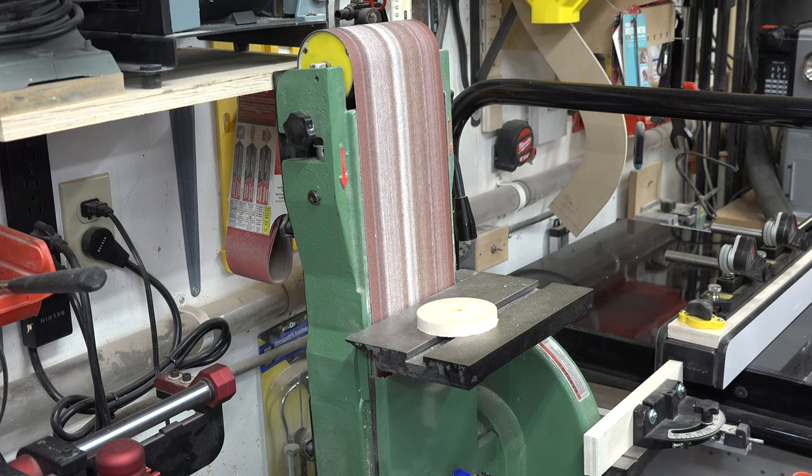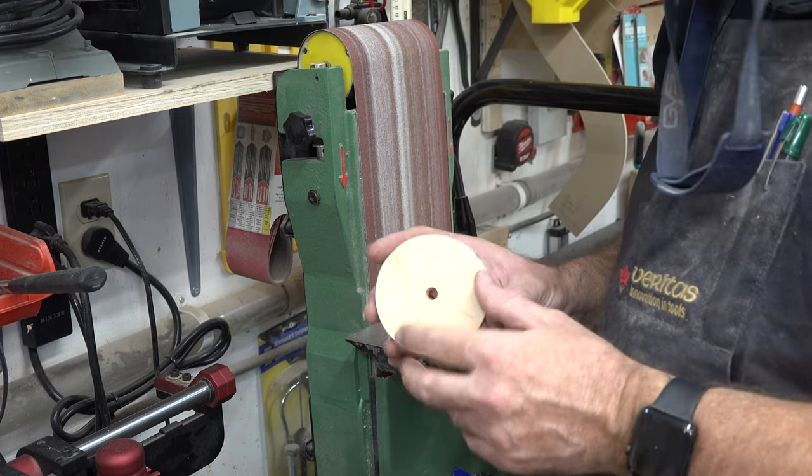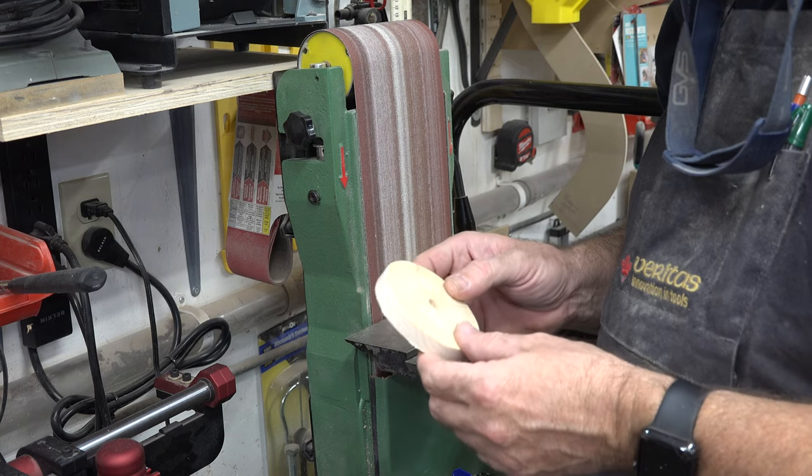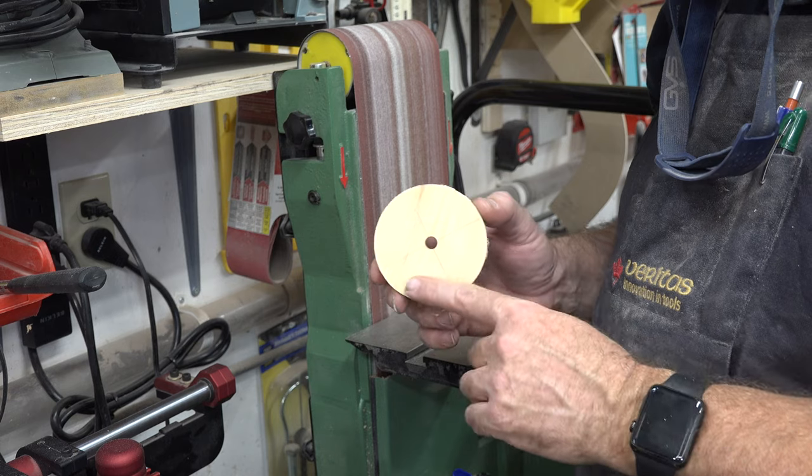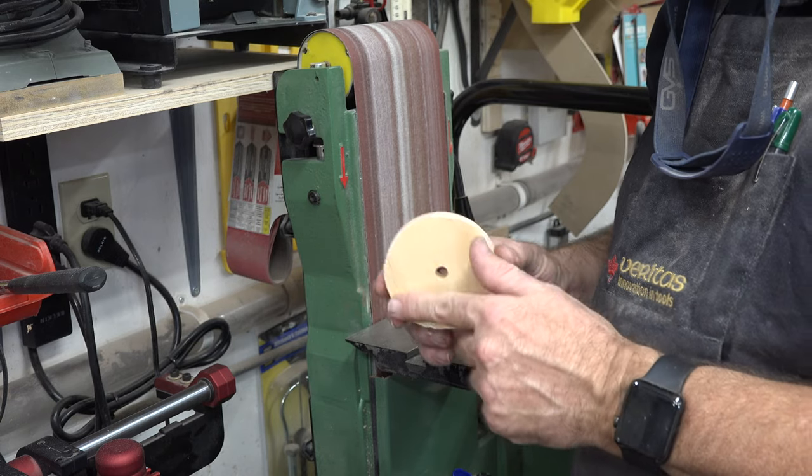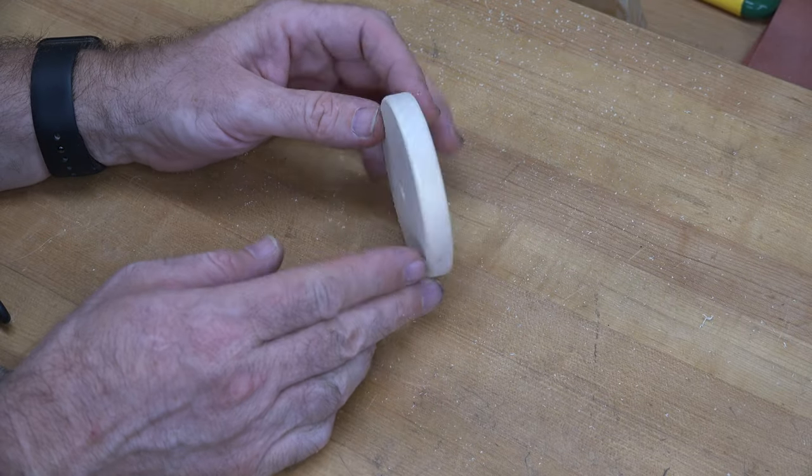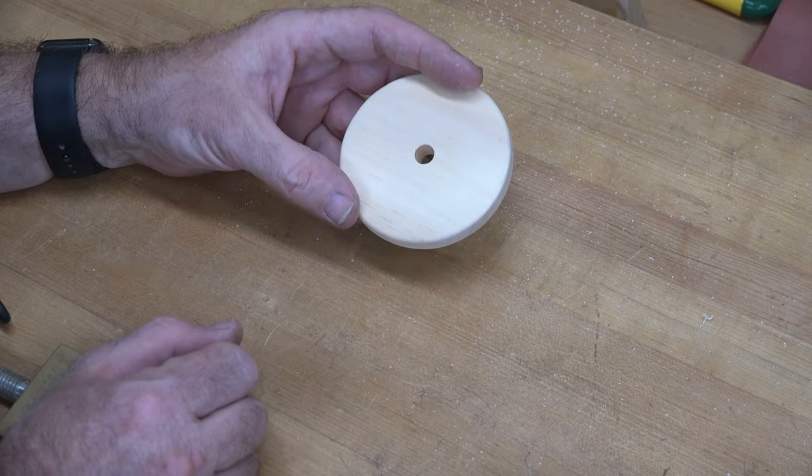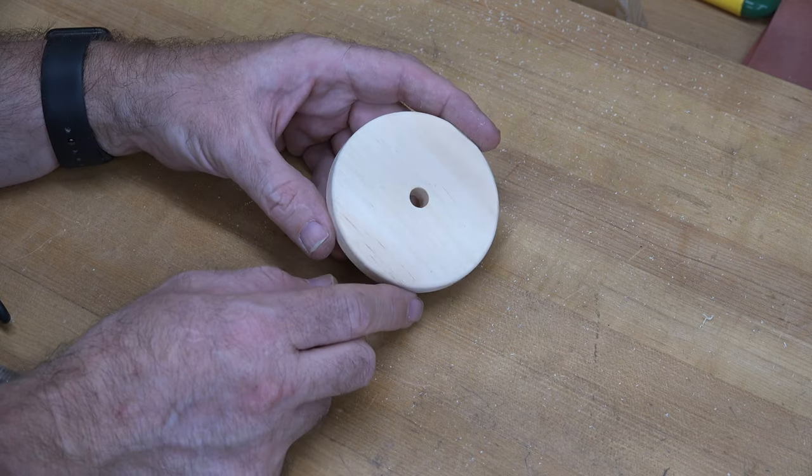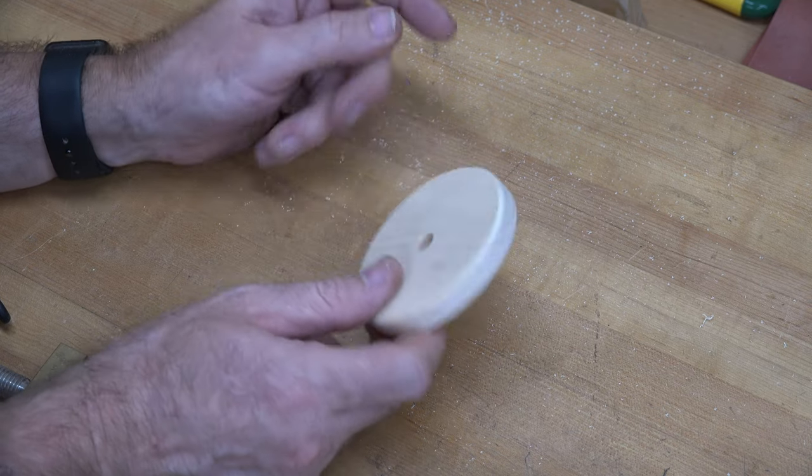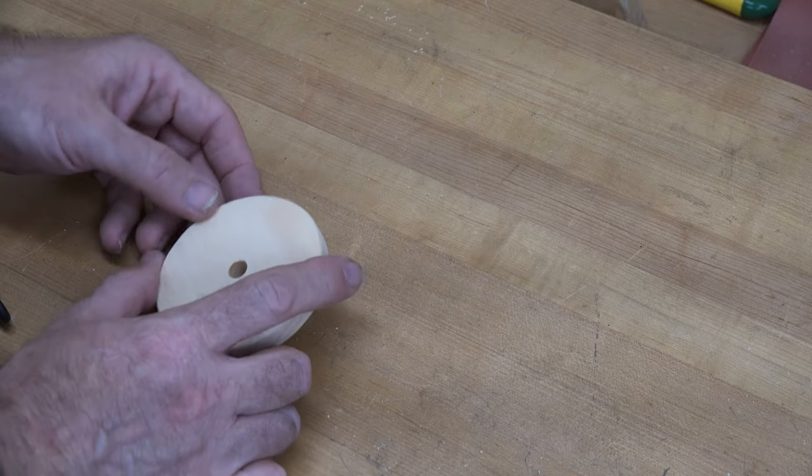We're going to cut just outside of the line here, and from there we'll take it over to the belt sander and clean it up and sand up to the line and get a perfect circle. If you think your scrolling is good enough, just scroll on the line, whatever you wish. It'll be fine. At this point now we'll give the piece a complete sanding on the top and the bottom, and we will also give it a one-eighth of an inch round over all the way around on both sides of our piece. And when you're done you should have something that looks like this. This piece is now done, that's one out of three pieces completed.